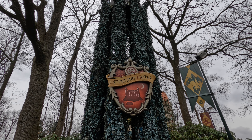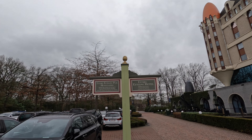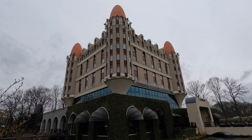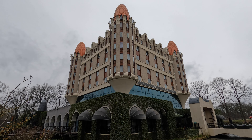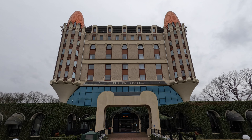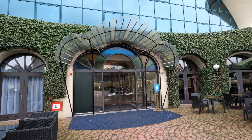The Efteling Hotel is Efteling's first and eponymous hotel. Along with the cabins in Loonslanden and Bosrijk, it is an on-site accommodation at the theme park. Being the first thing most Efteling visitors see of the park when they travel down the N261, it certainly makes a big impression with its castle-like design. But what impression does it give to those who actually stay there? And is it worth an overnight stay?